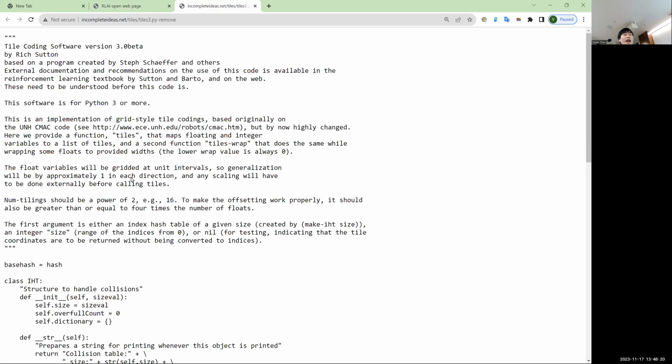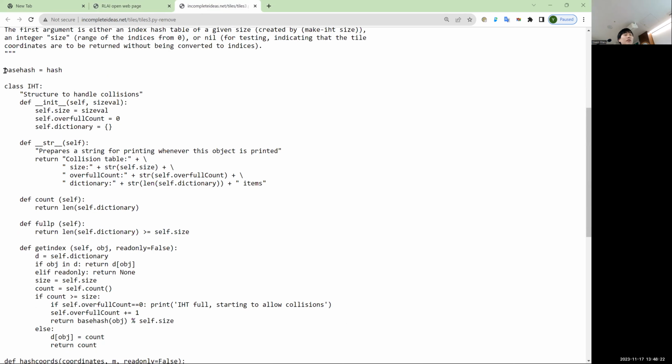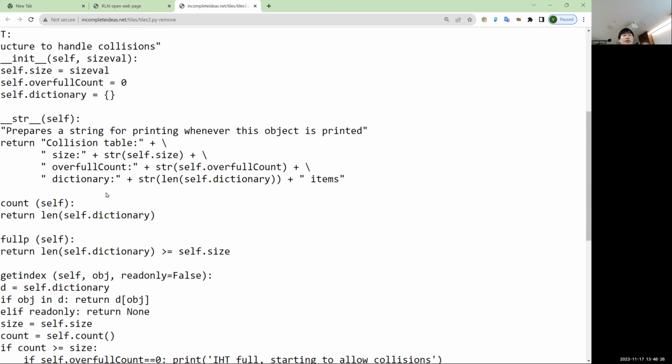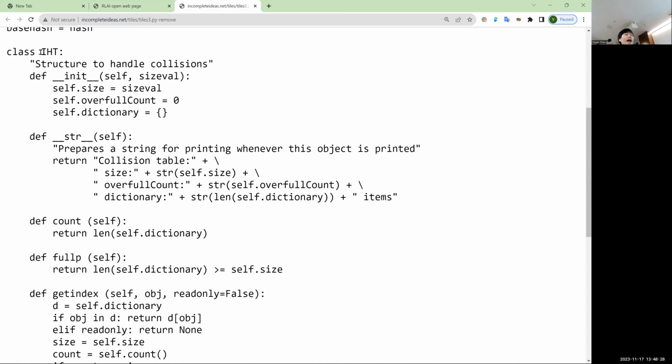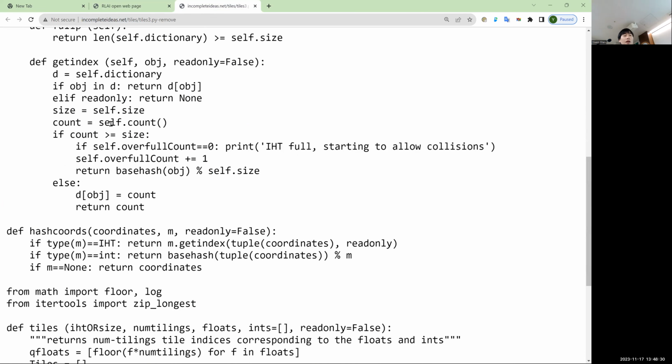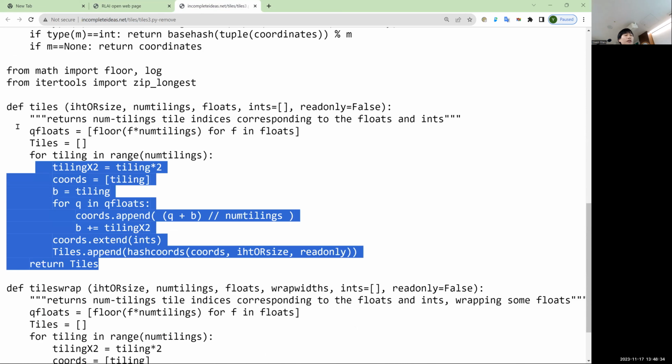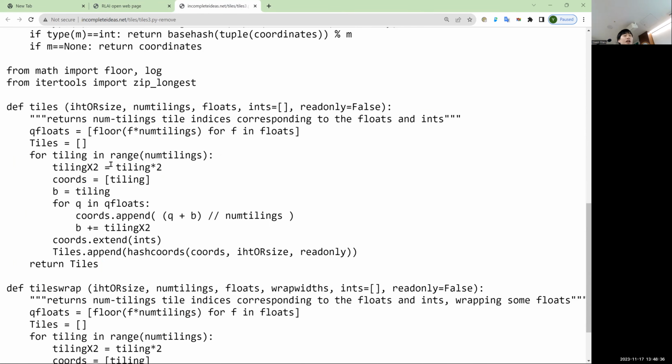You can directly copy the code from here. This is the code to generate the hash table, IHT, and this is the source code of the tiles. How it generates the tiles index number.